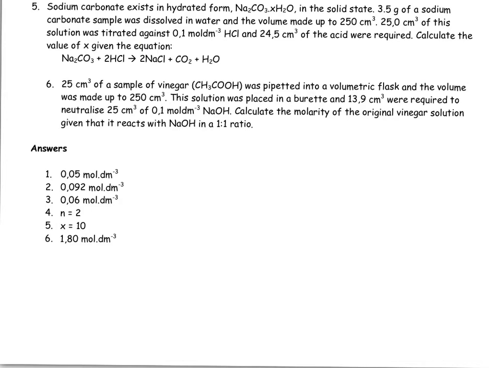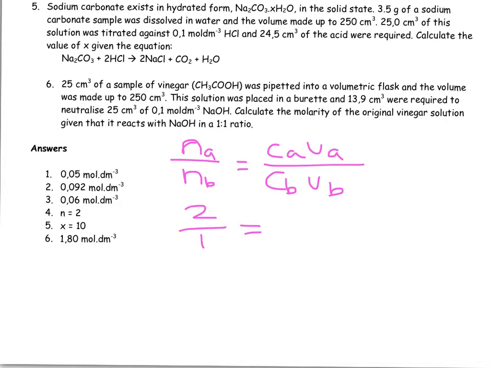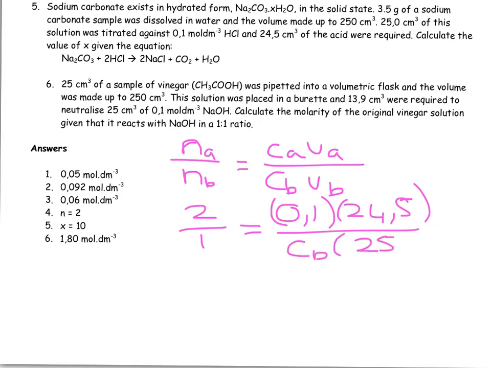So once again, you've got this concept where you've got a mass to make up a standard solution. You don't know the molar mass, but you're given a titration equation to be able to work out a concentration. So it's number of moles of acid over number of moles of base, concentration of acid, volume of acid, concentration of base, volume of base. So it's 2 over 1 is equal to concentration of the acid, 0,1, the volume of the acid, 24,5. The concentration of the base is unknown, the volume of the base is known, and I land up with a concentration of base which is equal to 0,049 moles per cubic decimeter.